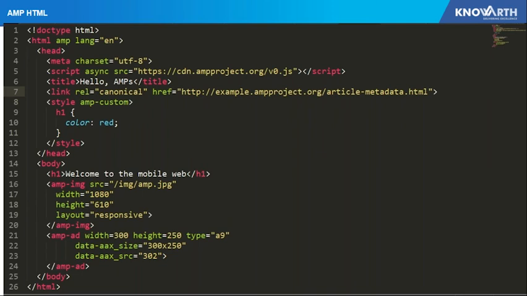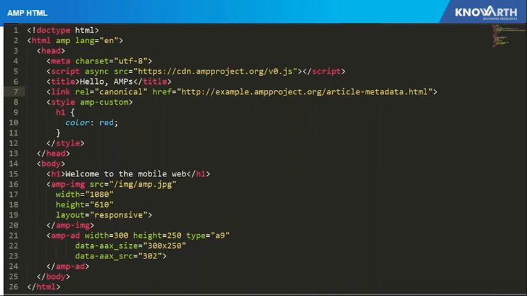Then it contains a meta tag, that is for encoding purposes. Then it contains a script tag, that includes the AMP script and loads the AMP JS library from Google CDN. This JS library enforces the best practices and does everything asynchronously. Then it contains a link that relates to its canonical non-AMP pages. So that's the two-way binding. In non-AMP pages, the link has been provided for AMP pages, and in AMP pages, in the same way, a link has been provided for non-AMP pages.